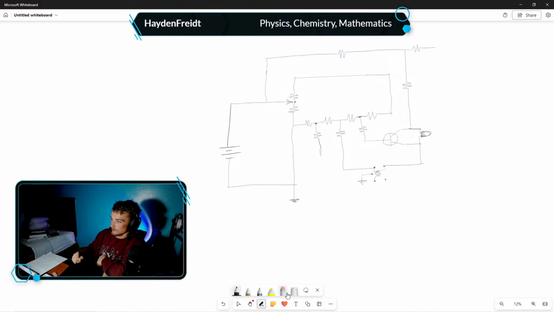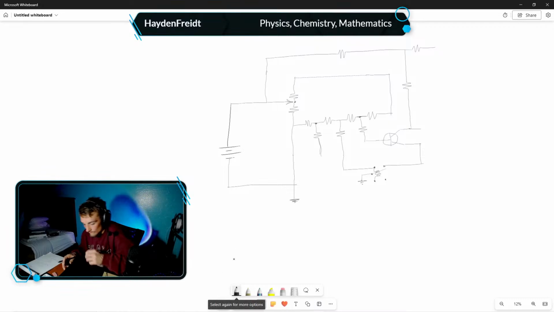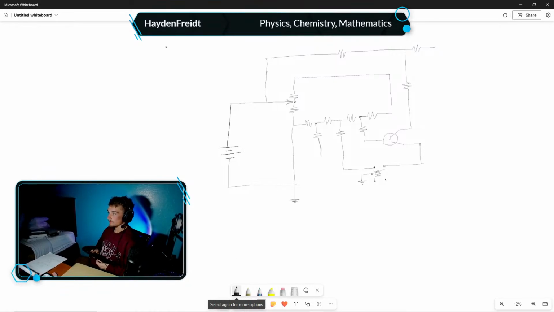This is what it looks like. And plus, it's probably going to look way nicer to draw. Yeah, so it's just like a diode, because it's a light emitting diode. LED, that's what it stands for. So it literally just looks like this. Oh yeah, look at my straight line.